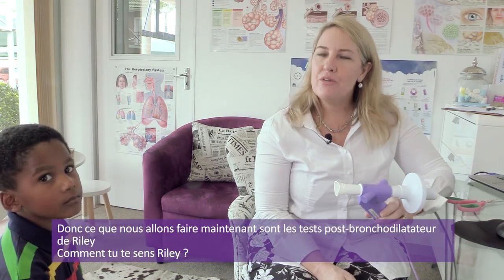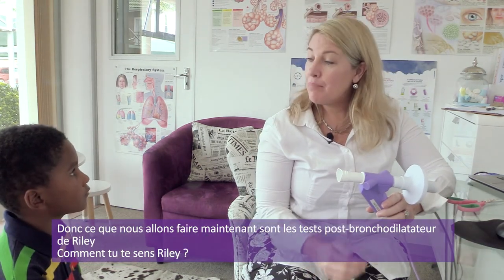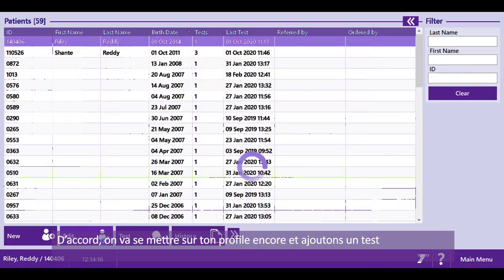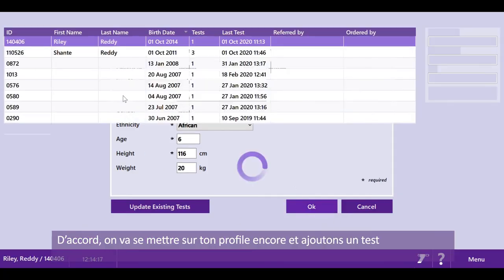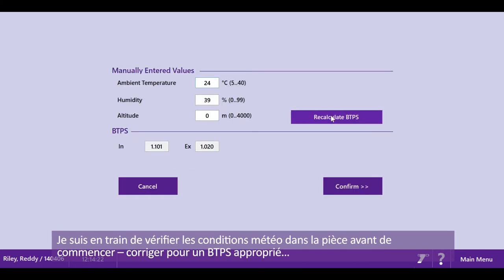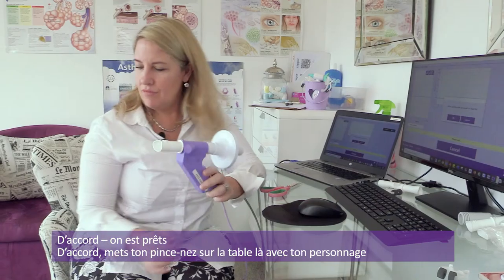So what we're going to do now is Riley's post-bronchodilator test. How are you feeling, Riley? Fine. Okay, no issues. Excellent. Right. So I'm going to call up your name again and let's add a test to this. I'm checking the weather conditions in the room before I start, making the correct BTPS correction. And right, we're ready to go.